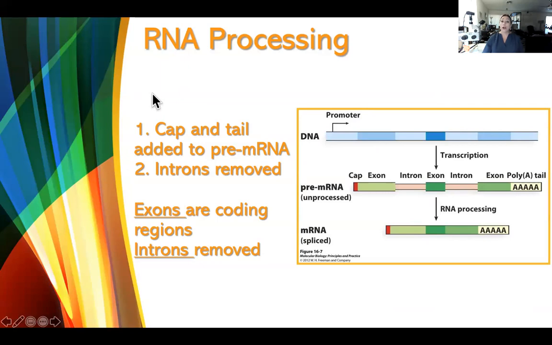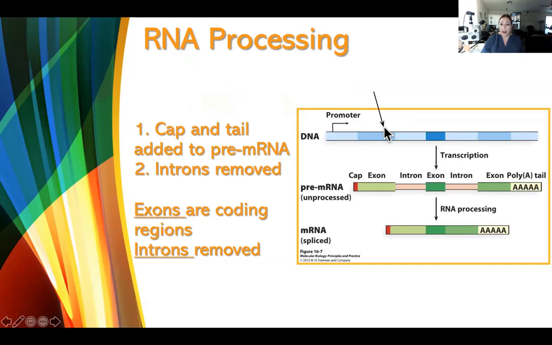Okay, now RNA processing still occurs in the nucleus, and there are two major steps that you need to remember. The first is that a cap and tail are added to this pre-messenger RNA strand. So let's take a look here.